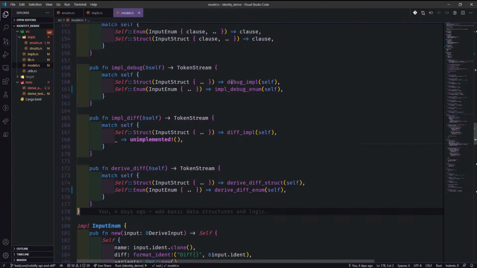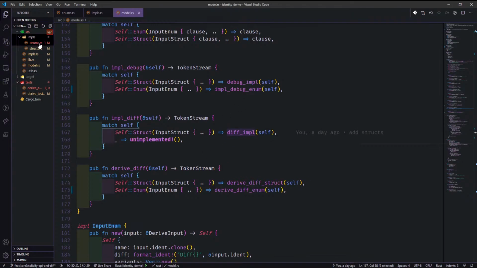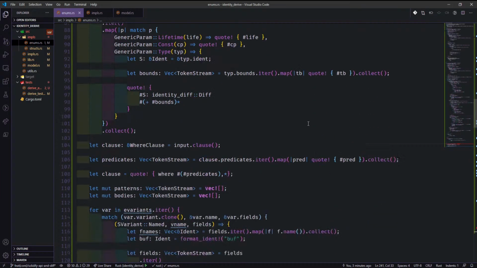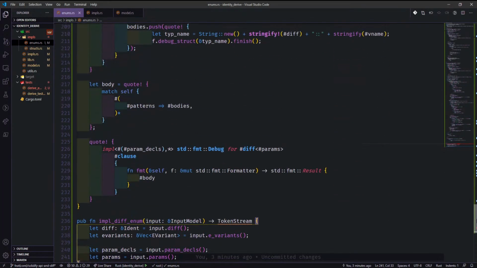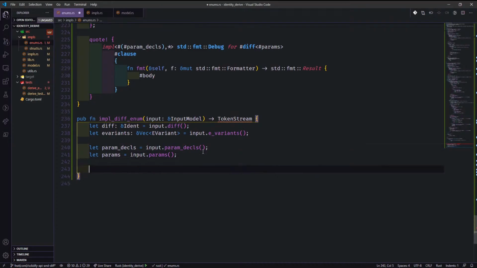And so now the final one we're going to set up is this one here. Implement diff enum. All right. Just to get rid of this, just call quote. So we are returning a token stream.